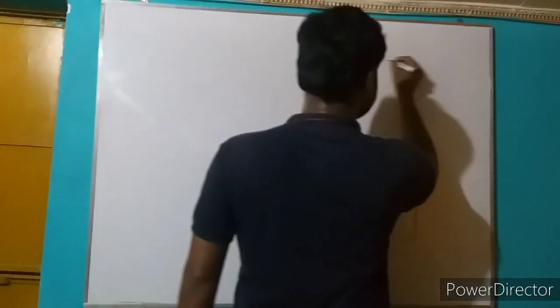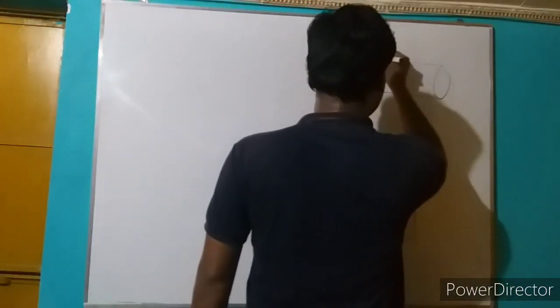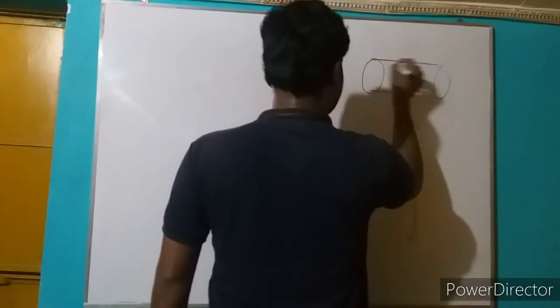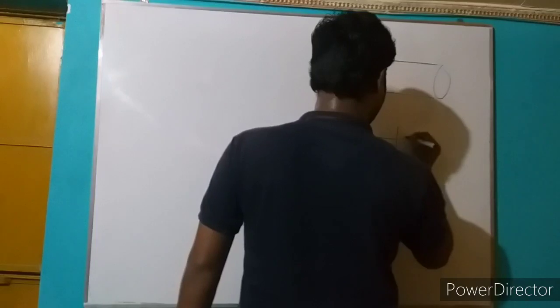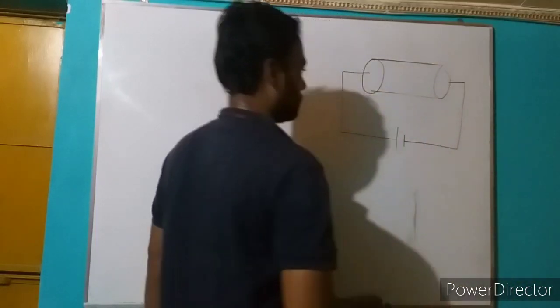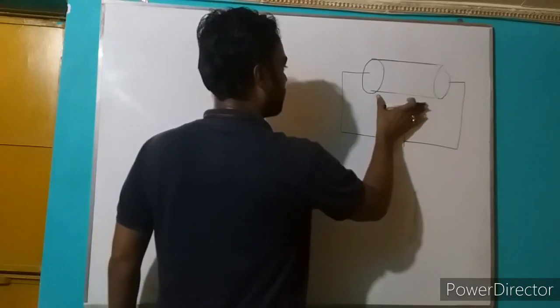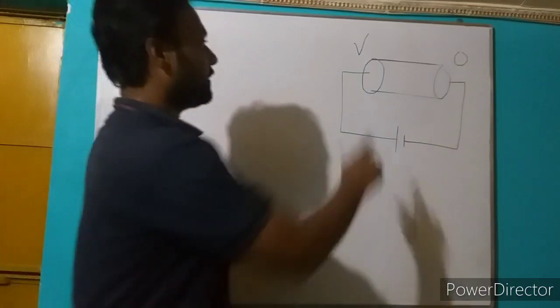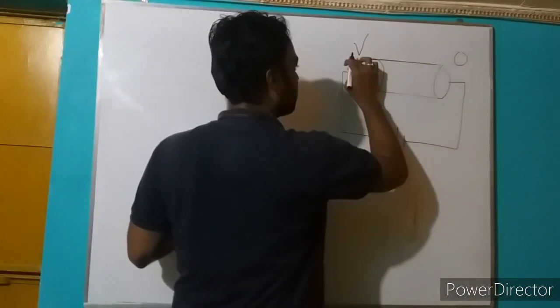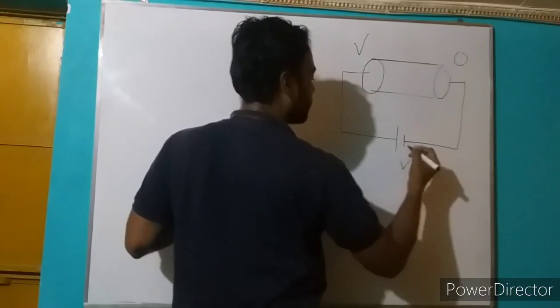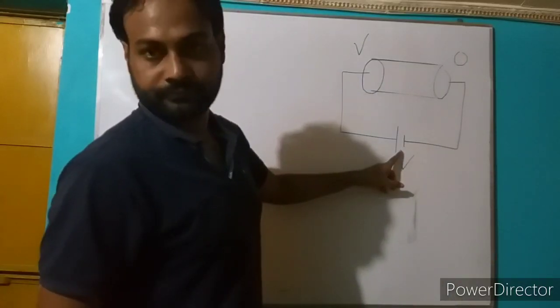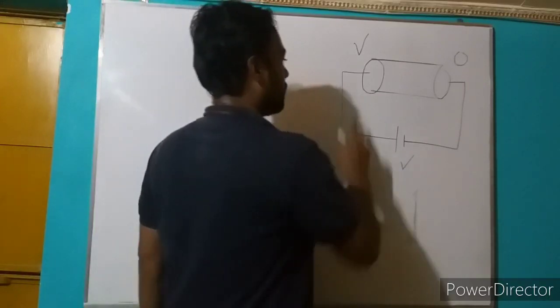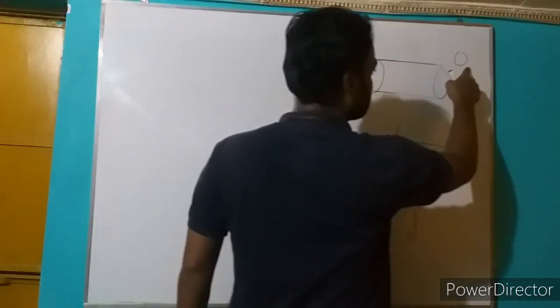So whenever I define electrical resistance, I will consider a conductor. So this is a conductor. As you know, the conductor is connected to a potential difference or battery, so that the two ends of the conductor have a potential difference V and 0. That means the difference between V and 0 gives the total potential V, which is supplied by the battery. So here one end is at higher potential and the other is at lower potential.